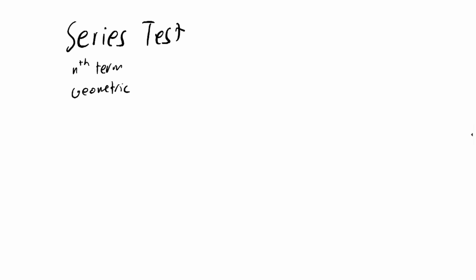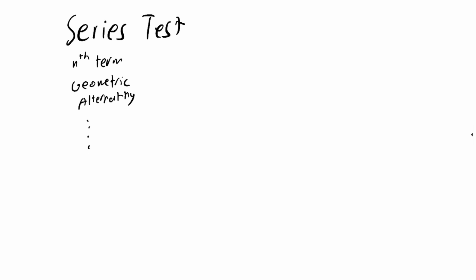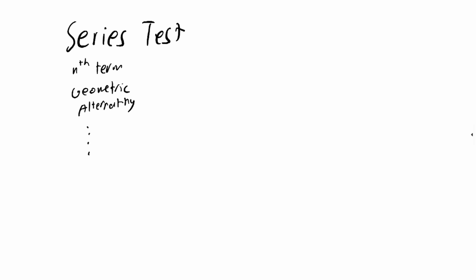Okay, so before this unit, you should cover the series tests. So you remember the nth term test, geometric, alternating, you get it, right? And you did a bunch of series tests for convergence and all that stuff. Now we're going to continue that idea, but you'll see how it comes into play, not in this video, but in a power series video that's coming up.